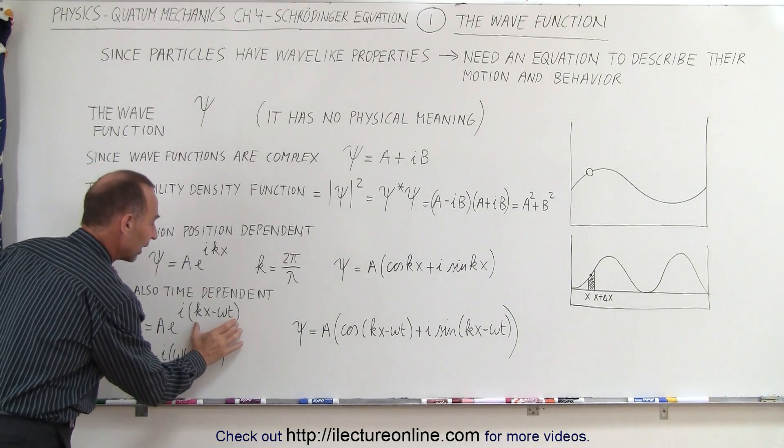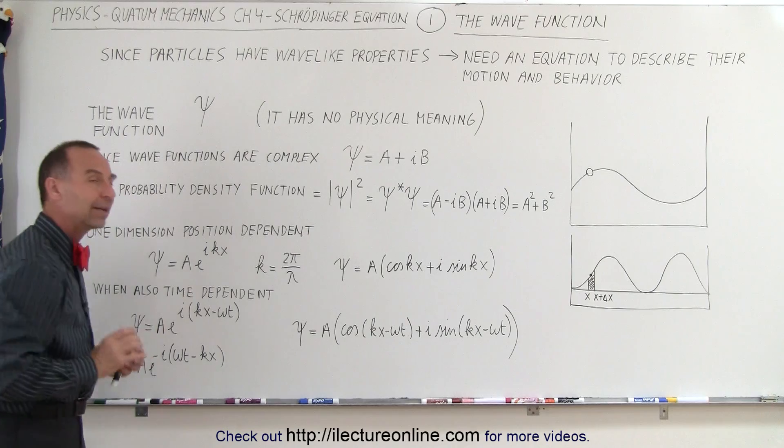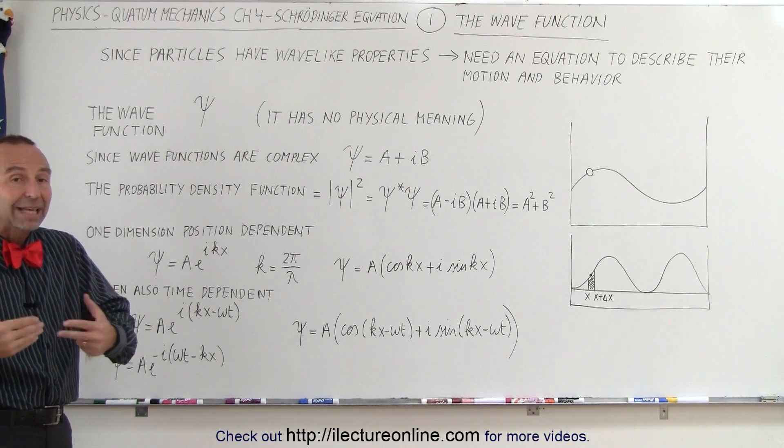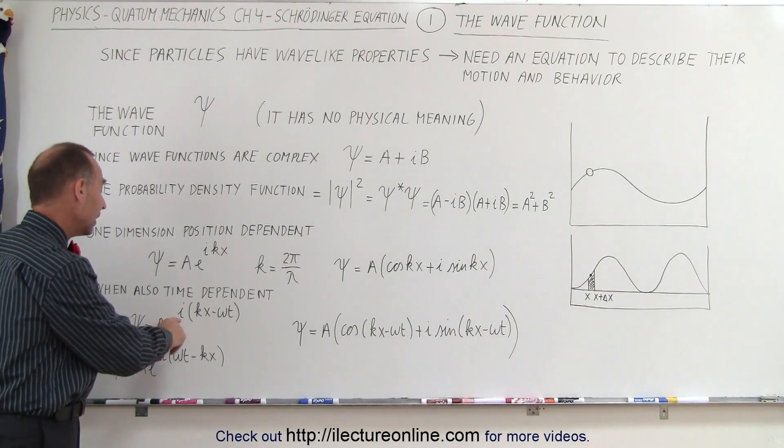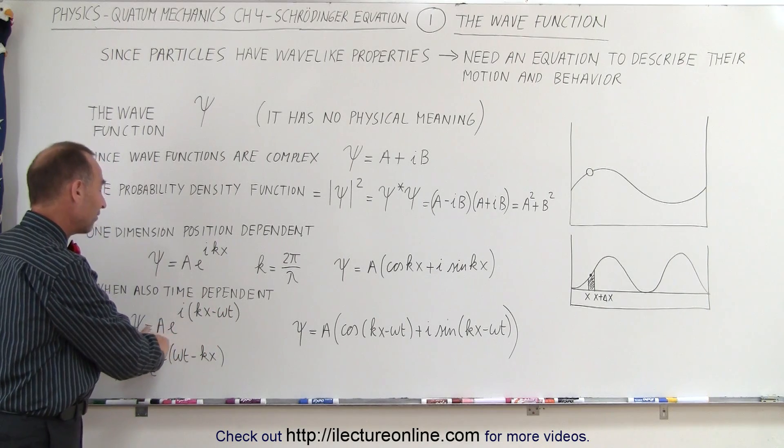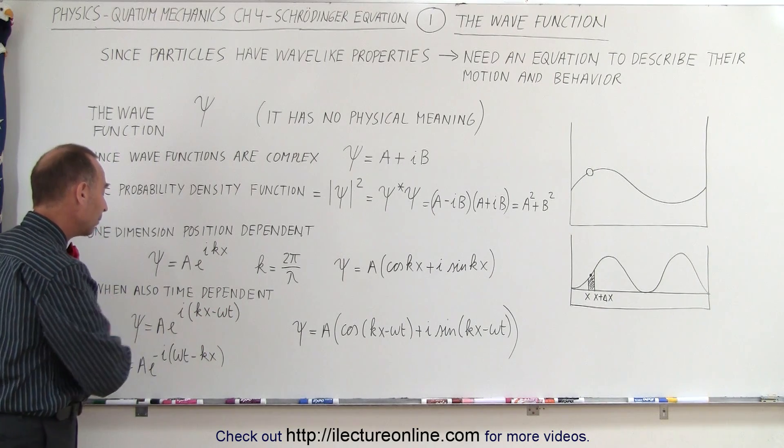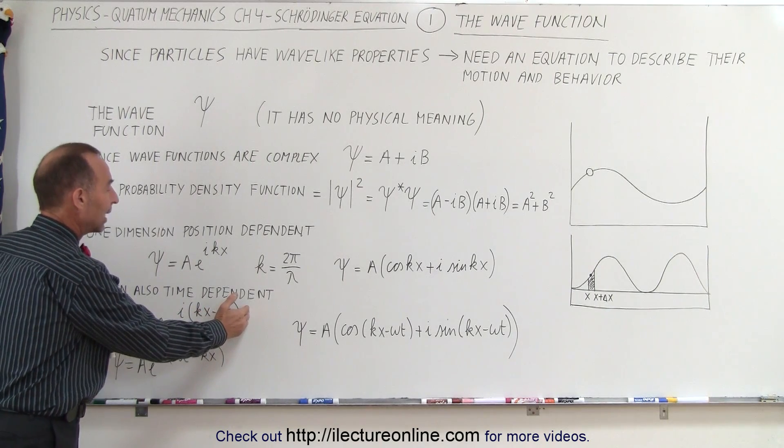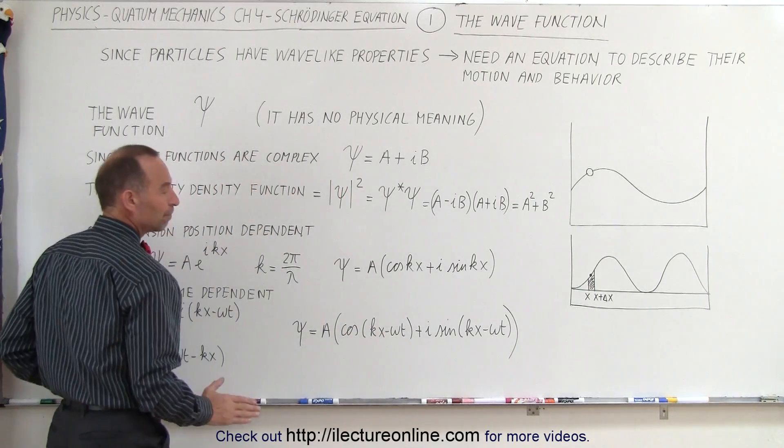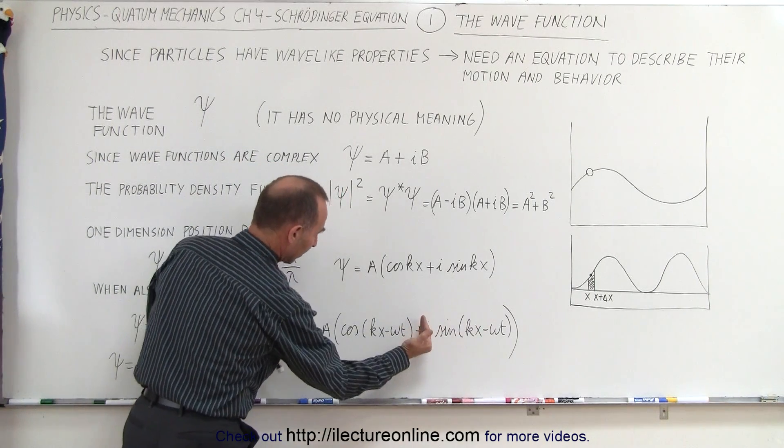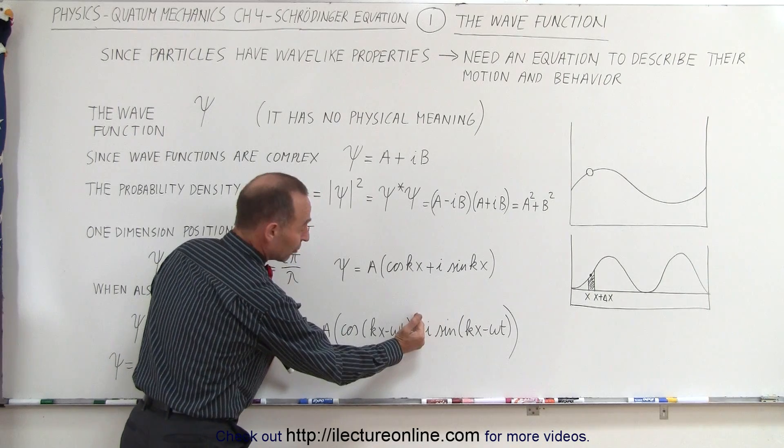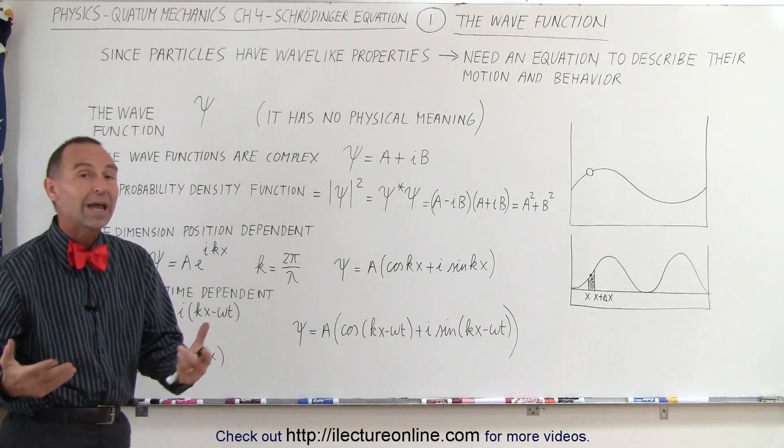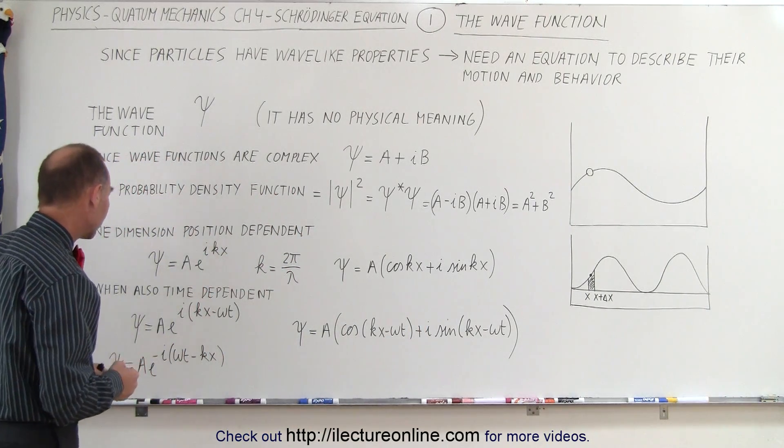We understood that we have to have some similar property like that to describe waves in quantum mechanics. To have a wave function, we have to have a real and imaginary part, an amplitude, so the wave function became like this. Expanded, it looks like this. If we get rid of the imaginary part, this looks very similar to something you've seen before if you've seen waves in classical mechanics.